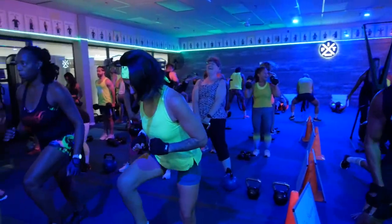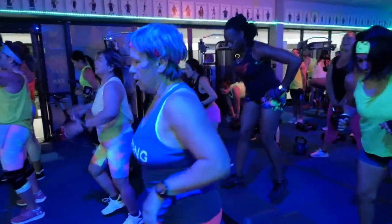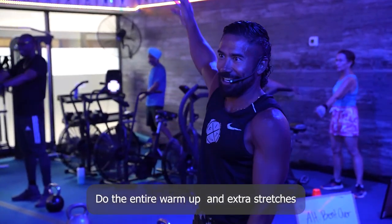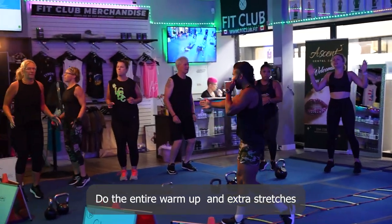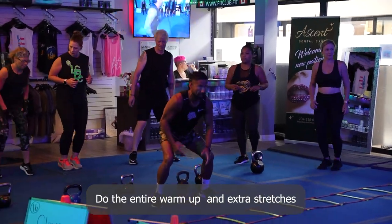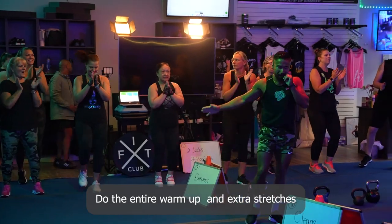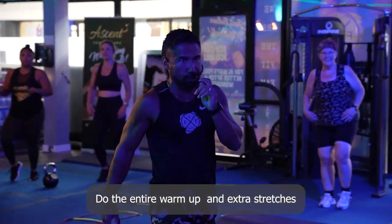When it comes to taking care of your body, you have to do the extra stretches, and you have to be there early to get the proper warm-up, because it's a small difference that's going to increase performance, decrease soreness, and prevent injuries. I know we think it's not the meat and potatoes of the workout, but honestly, if you're warm, your body functions 20% more. And if you can output 20% more without getting injured, you're going to get 20% more results over the 52 weeks.